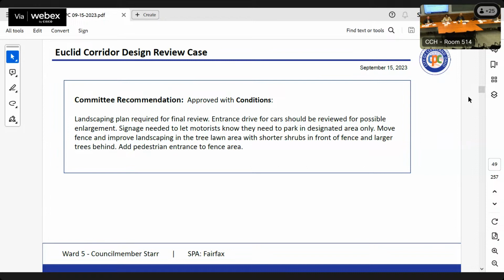Jokes aside, I agree with the design review comment about adding a pedestrian entrance, because I do think that there will be just a lot of people who walk there. But I also think that, relatively speaking, the parking lot is sort of small, so I anticipate that people will maybe park across the street by Cleveland Bagel or something.